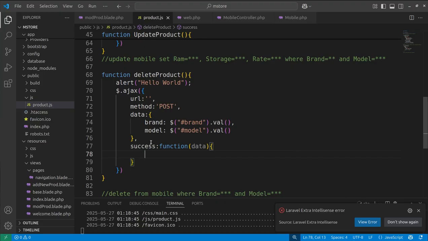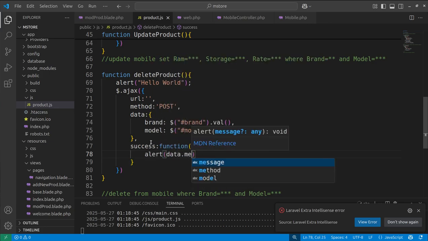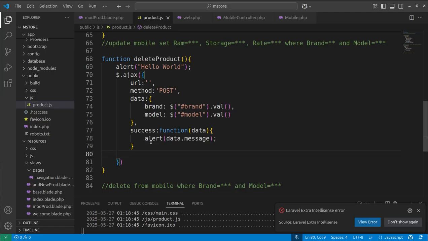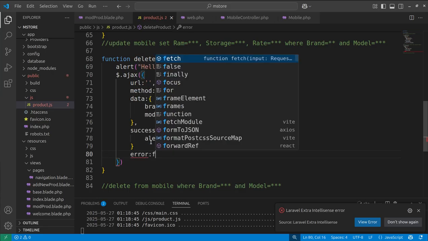Message will be, what's the message? Alert. Will display that through message. That message we are going to get in the form of a response from the controller. All right. And in case there is an error, let's declare some error function also. Error function.